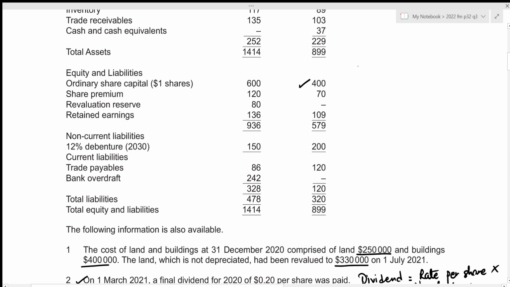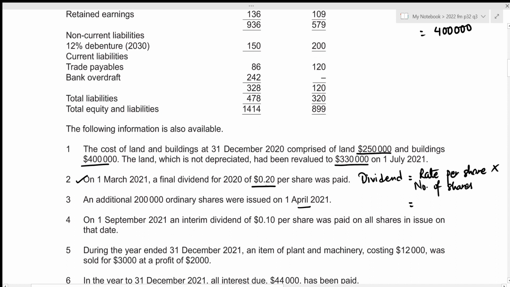And this is because the number of ordinary shares is the value divided by nominal rate. And in this case, the value is 400,000, whereas the nominal rate is just given to be 1. So that gives us the number of ordinary shares to be 400,000. Alright, so let's multiply it with the rate of 0.20 per share. That will give our total dividend. So that is 0.20 times 400,000, which results in 80,000. Then we're told that an additional 200,000 ordinary shares were issued, and this brings in the total amount of 200,000 into our ordinary shares, since our nominal rate is also $1, right?